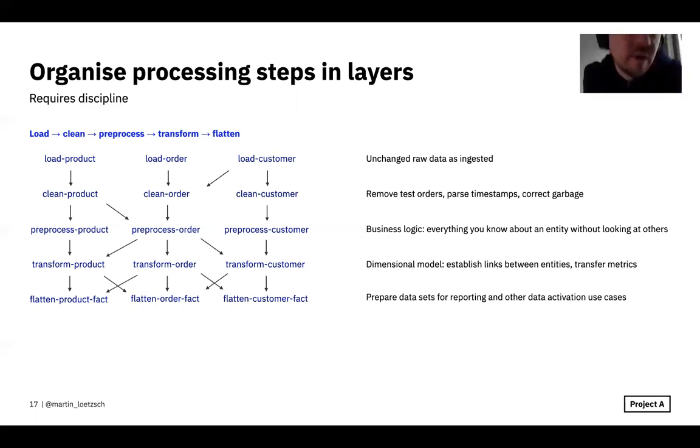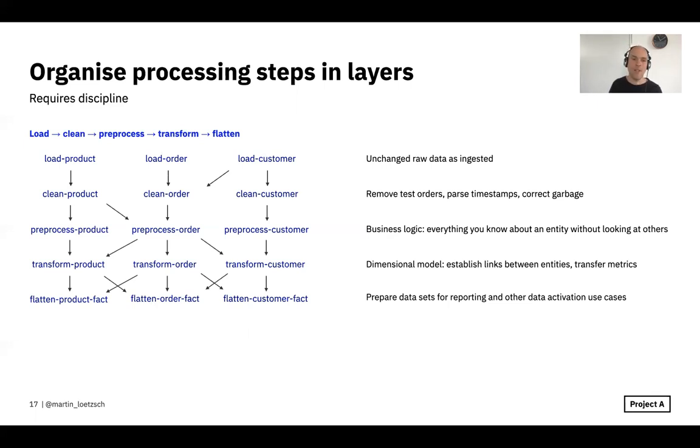For example, marketing attribution. Where do you do this in this model? Yeah, so it's in the pre-processing step. And of course, it's then 5-6 layers of pre-processing steps. Yeah, so this is an ideal picture. We never build a data warehouse like that. It's not possible, but it's a kind of mental role model to have in mind.